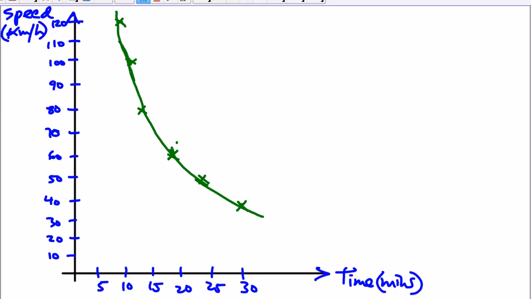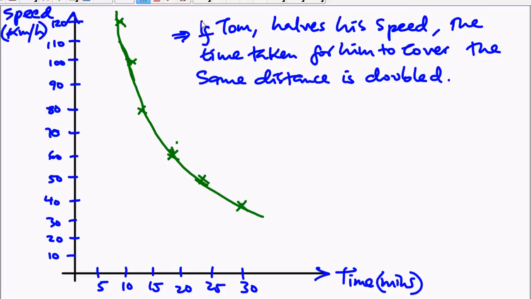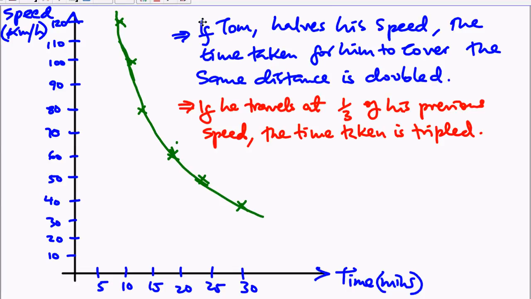And you can see here that as one quantity increases, the other one is decreasing, which makes sense. And that's why we call it inverse proportion. So we can draw some conclusions based on what we have calculated from this question. So this is one of the things that we can conclude from the results that we have here. And there are lots of things that you can actually write from the results that we have here. But of course, what we are saying here is there's a relationship between speed and time.